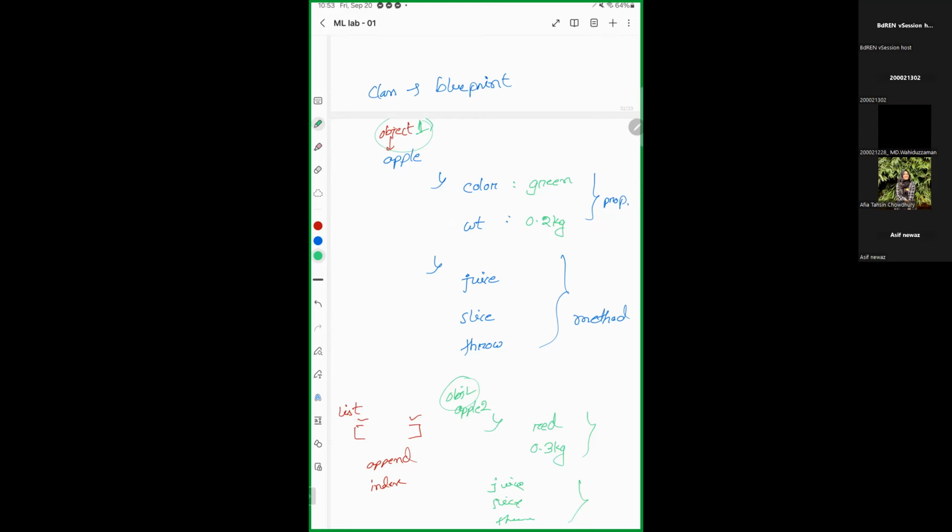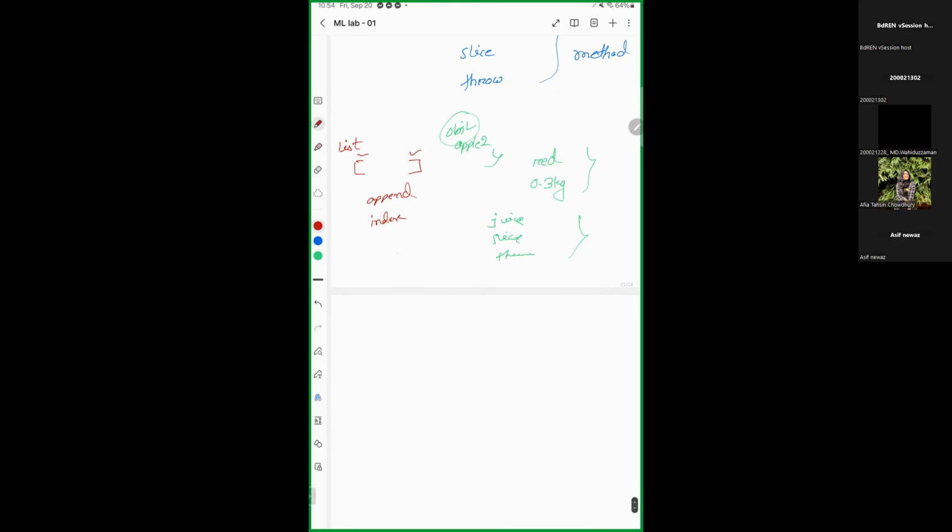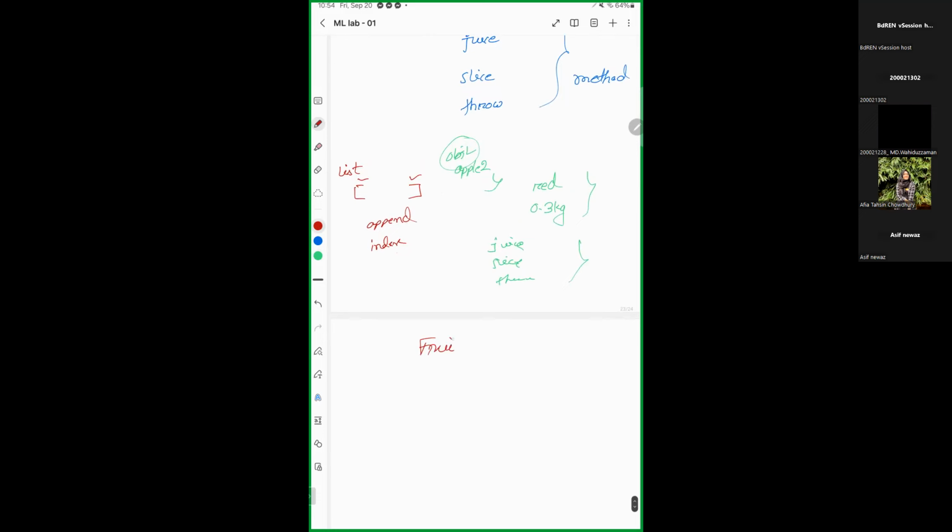And what is the overall category? The overall category is the fruit. And this is my class. So fruit is my class. When I create a class fruit, any fruit that we have will have these properties. The properties are, it can have some color, it can have some weight.